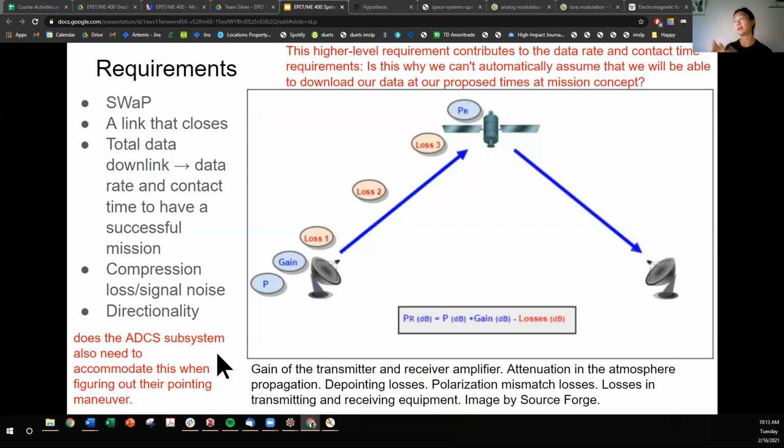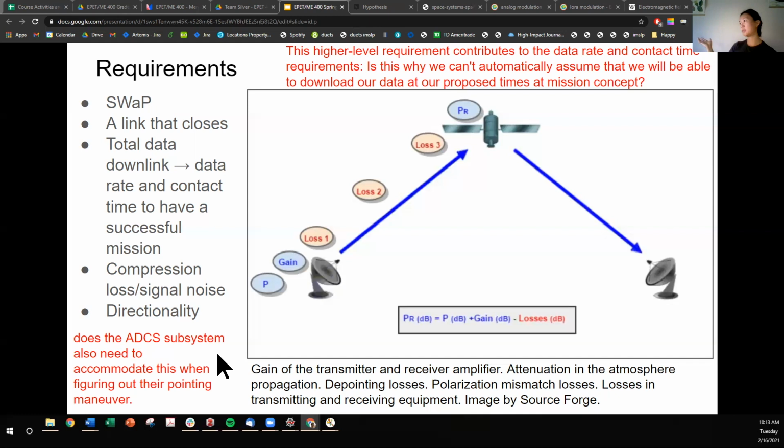You'll see later on that antennas have a gain profile where straight on there's a certain intensity of power associated with the signal, but it drops off as the pointing is less precise as you go further away from that exact bore sight angle. So yeah, the ADCS subsystem also needs to know how precise you need to be to get an intense signal transmitted.